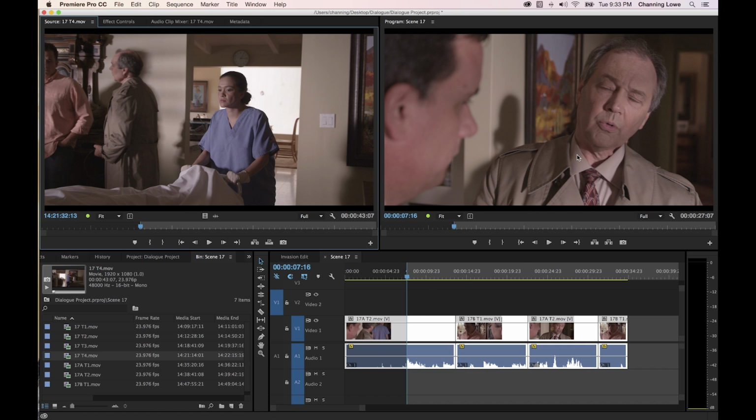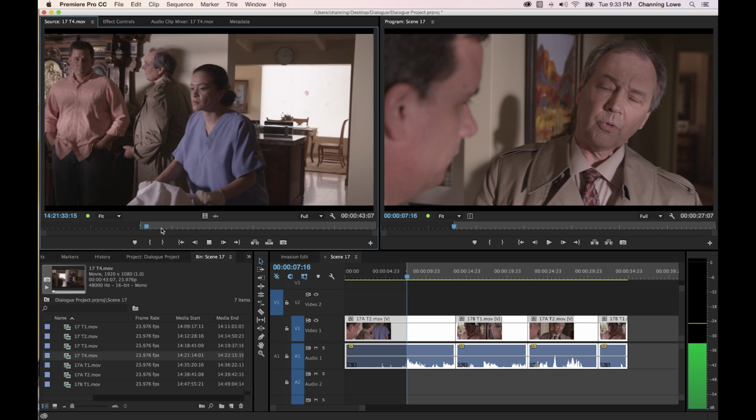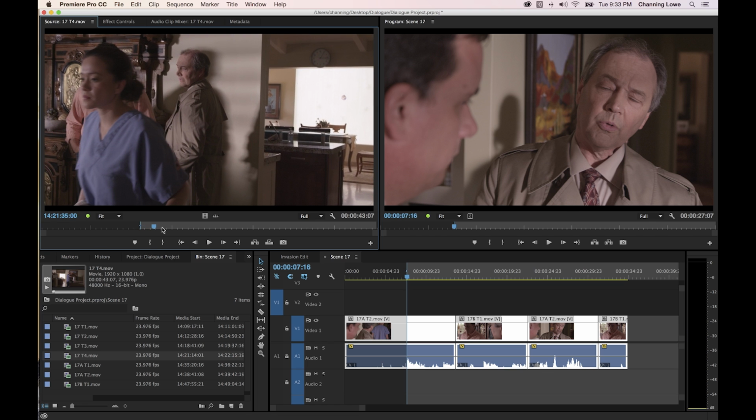As long as he speaks the line at about the same pace, you will be able to match this up for a little bit. Now I'm just going to put kind of an arbitrary out point here. We're just about finished here, Mr. Parker. Right about there. That's probably going to be too far into it, but that's fine. And now, by the way, this is called 3-point editing. I'm doing an in point, out point, and an endpoint down here. 1, 2, 3. And it's going to put this endpoint with this endpoint and edit that clip into the timeline up to the duration of the out point. But these endpoints here and here will be matched.